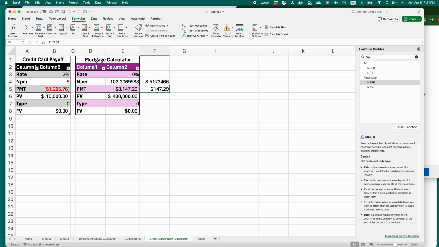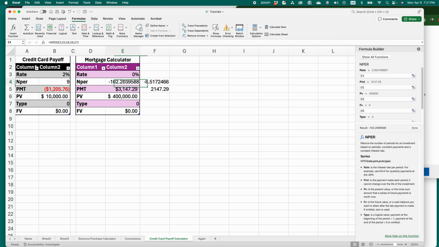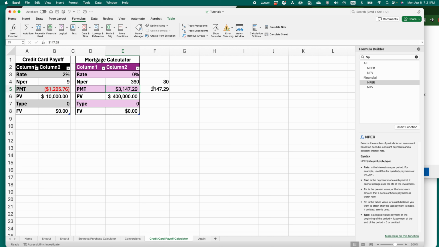What else? Oh, what if you want to figure out how big of a mortgage you can afford? All right. So let's say the interest rates are 5%. So we'll leave this the same. We'll do a 30-year loan, so 360 months. We'll do the payment we can afford. Let's say we can afford $2,000. Okay. And we're going to do an equation to solve for the PV.